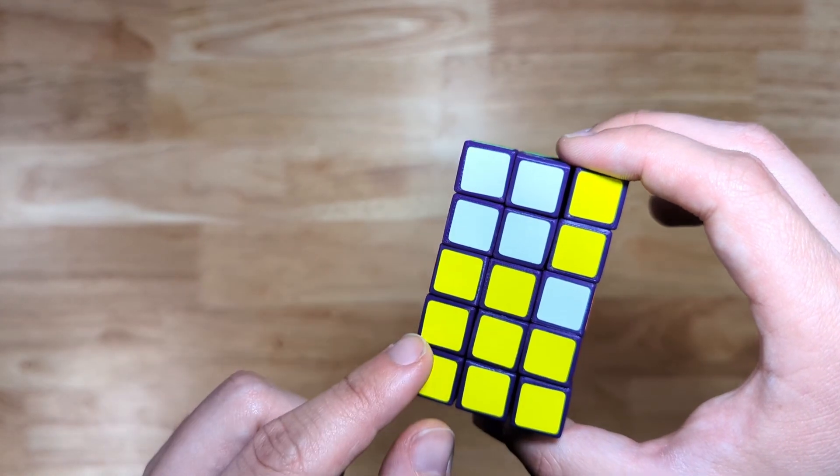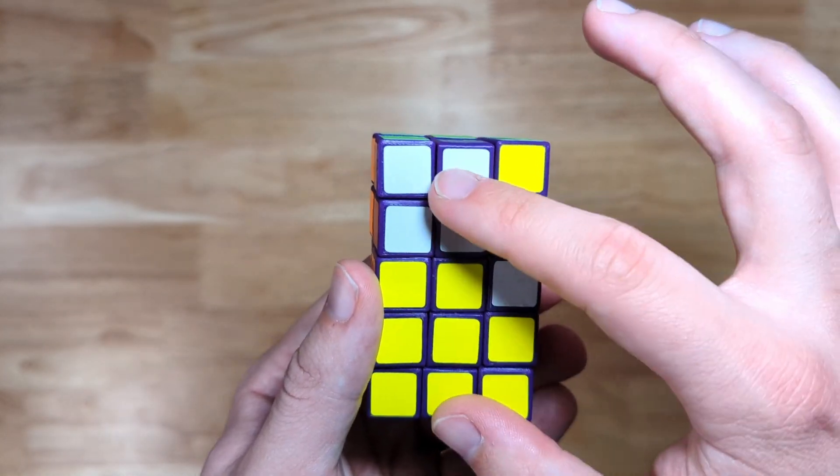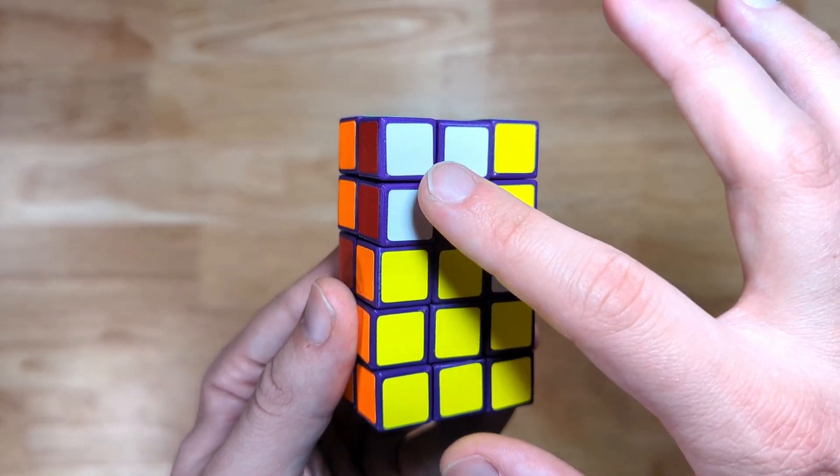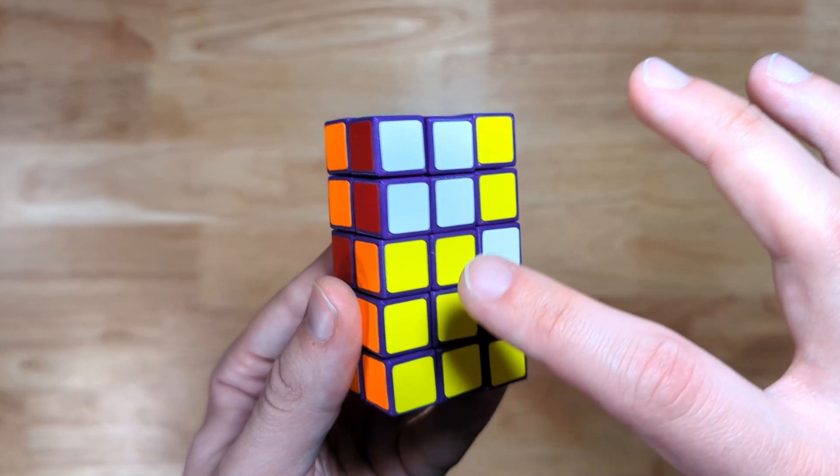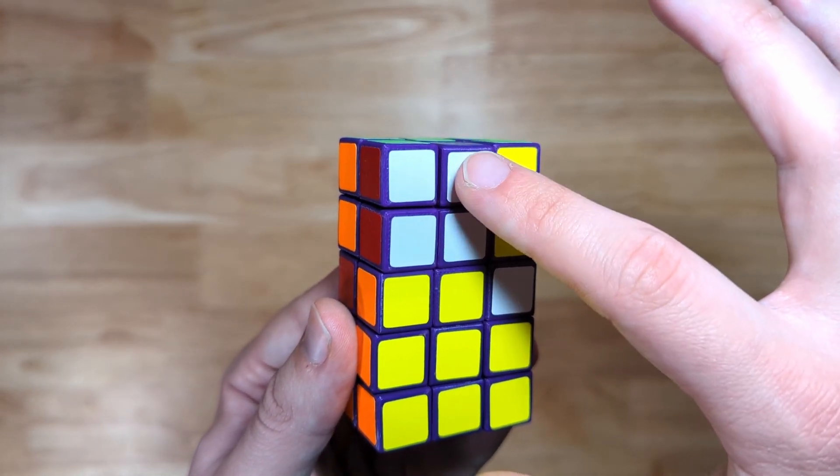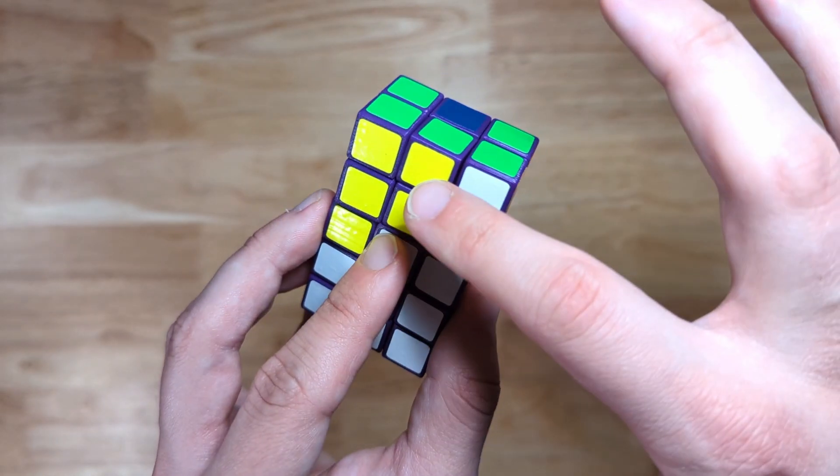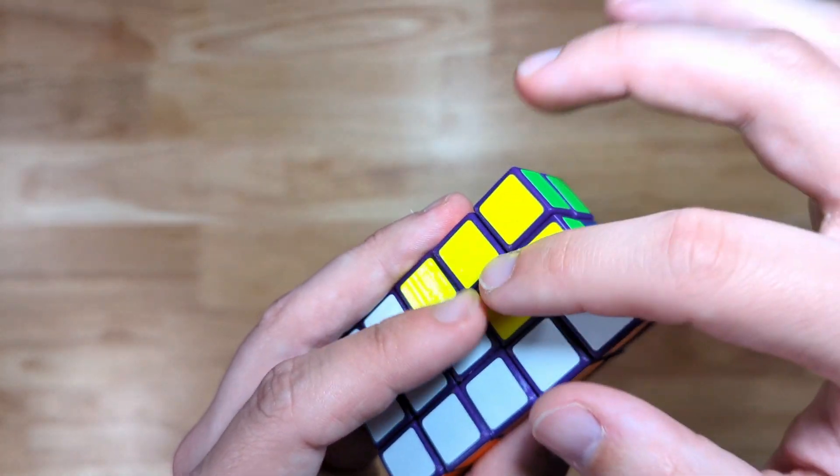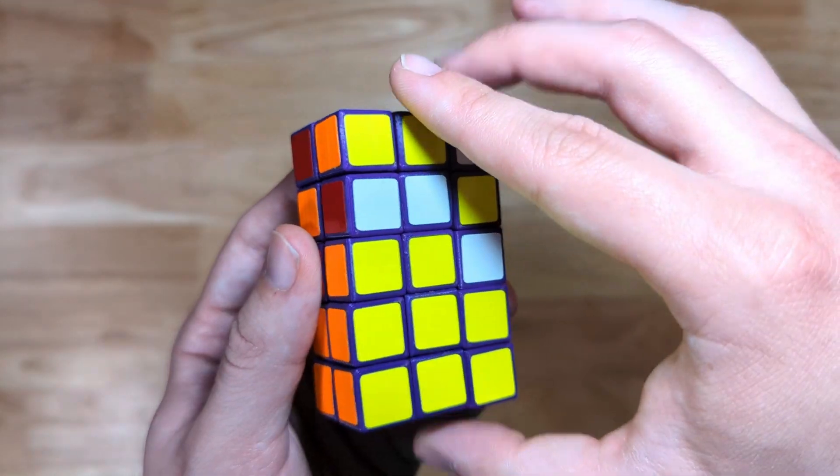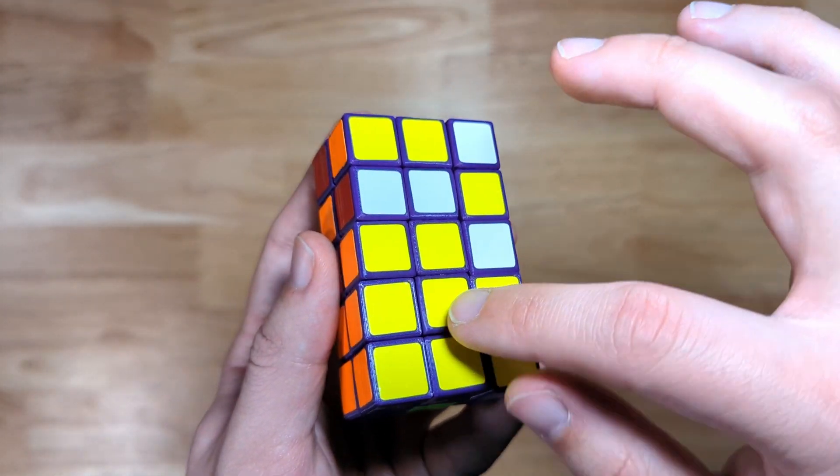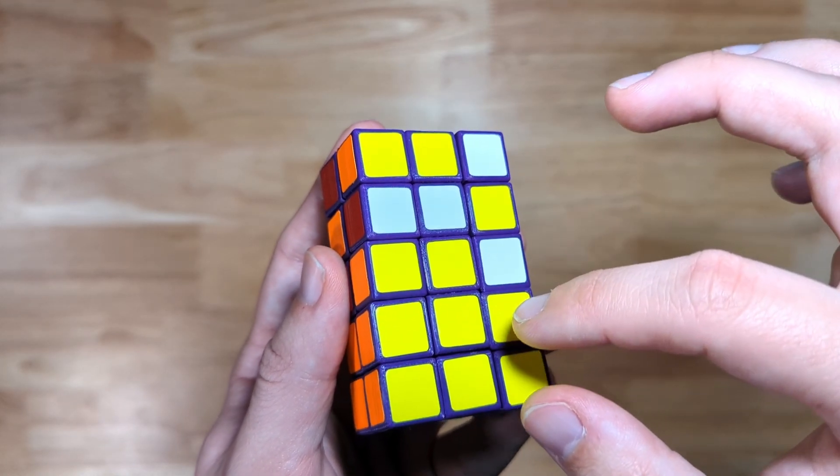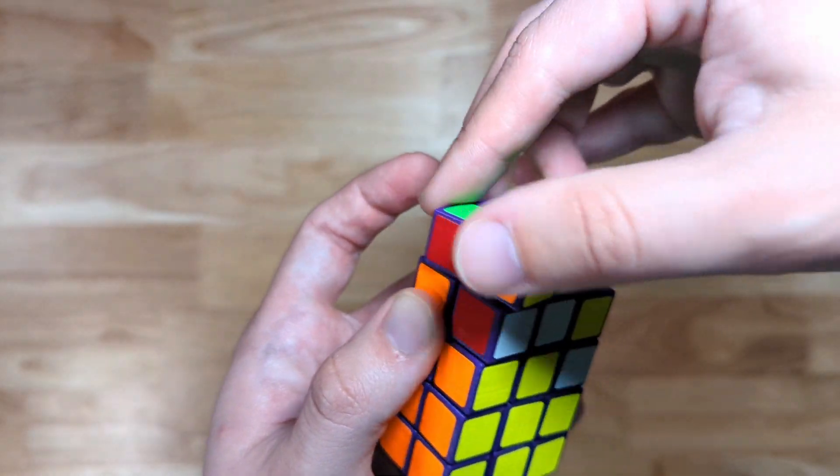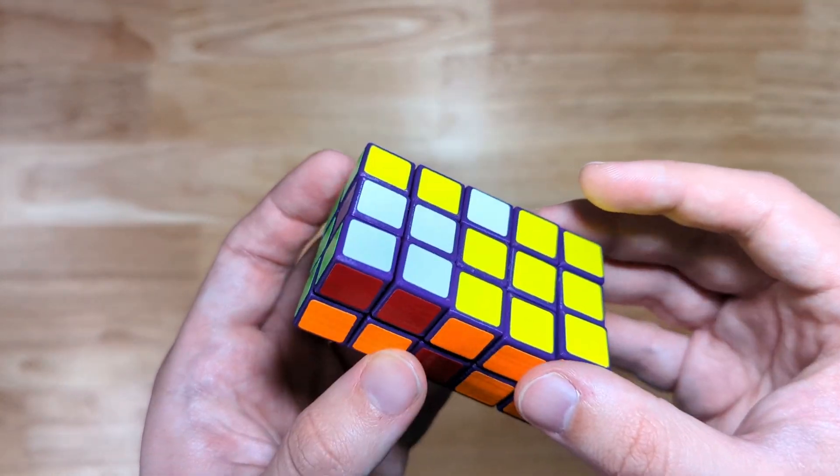And, there is a specific set of moves that you can do if only two of them are wrong. You basically want to set them up on the same layer, and then, whatever color this is, you want to have the opposite color here. So, this would work. You basically want to make sure that this doesn't get solved when you bring it here, like that. And, once you've done that, you use the edge swap algorithm from the 3x3x2 to swap this and this. And, then, when you make the final top layer turn, everything will already be paired up.